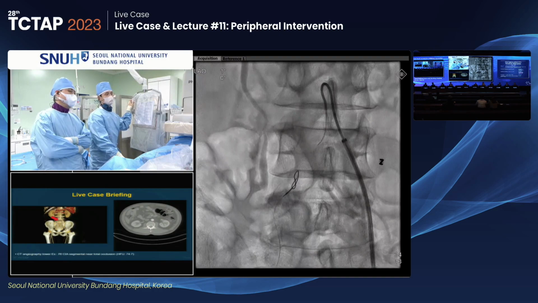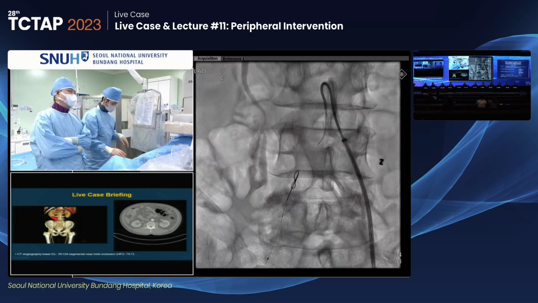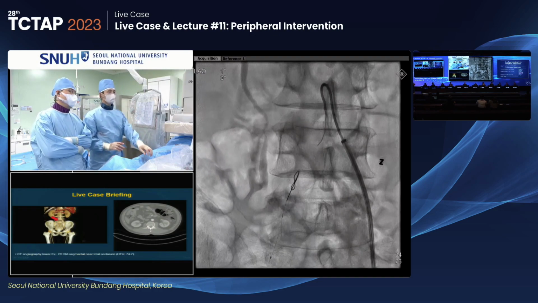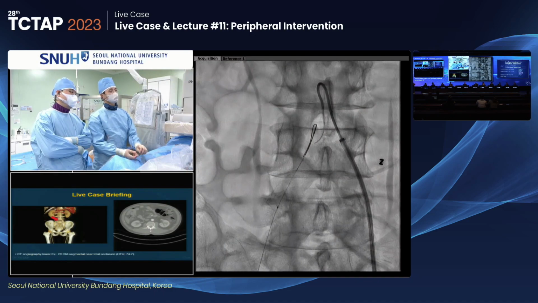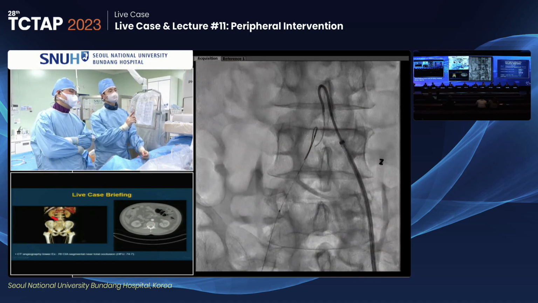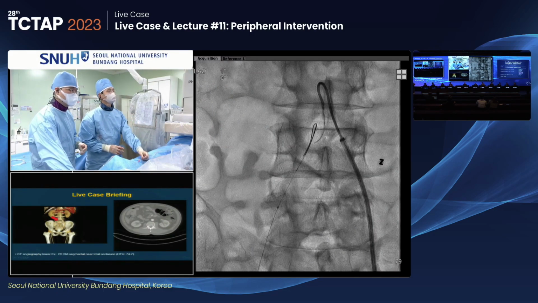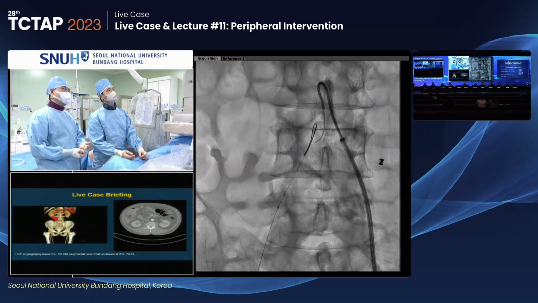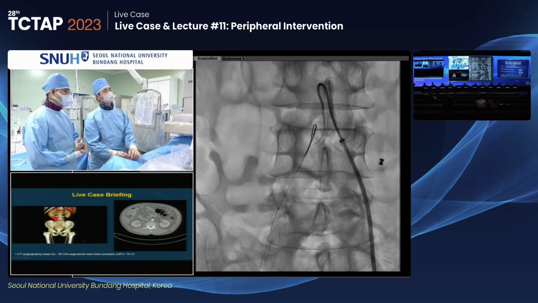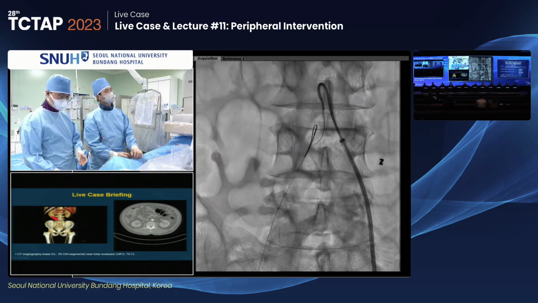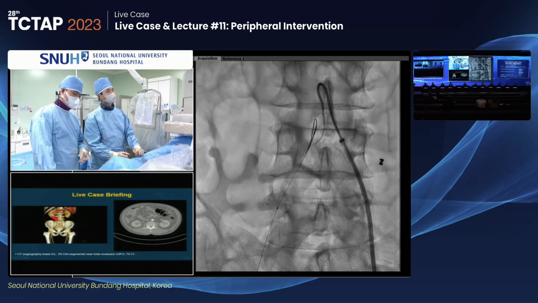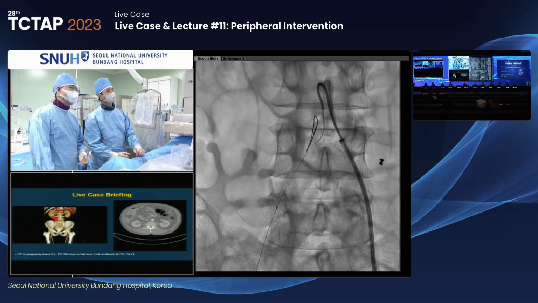And here, this is the end of my previous procedure, and then I will show you the current state. You saw that there is a jumping-up moment of the wire and then the CXI catheter. And I hope this is inside the vessel. And now I progress the wire, but this is not inside the vessel.